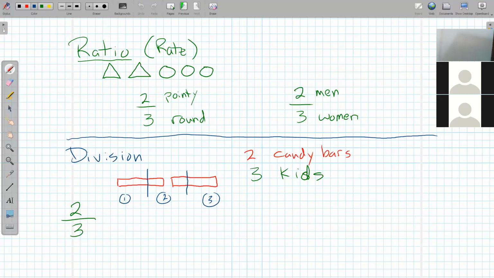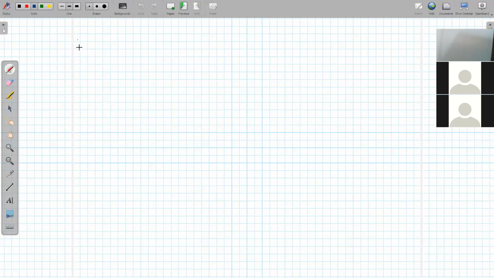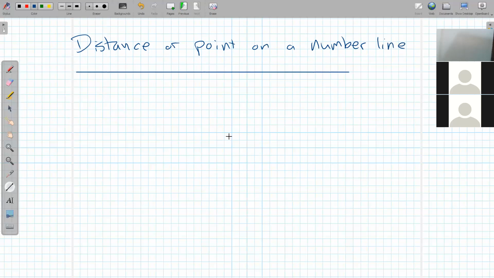And there's another thing that I think is kind of different, the idea of distance, or like a point on a number line. And I often view this as a different way of viewing fractions in our reality. So, we've got some number line here, and on that number line, we're used to doing like, hey, here's 0, and then maybe that's 1 over there, and then 2 would be right there.